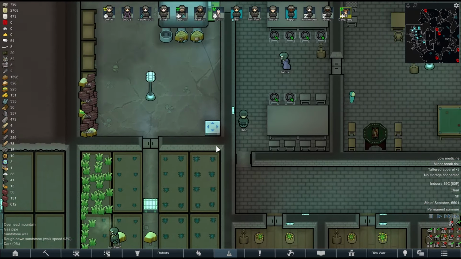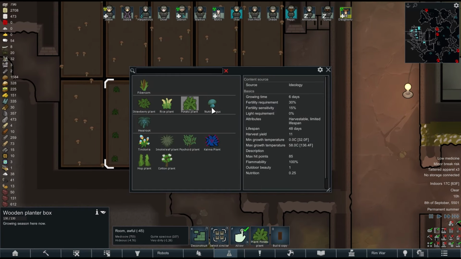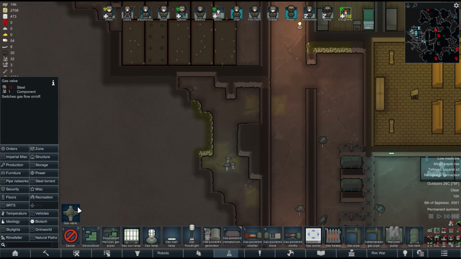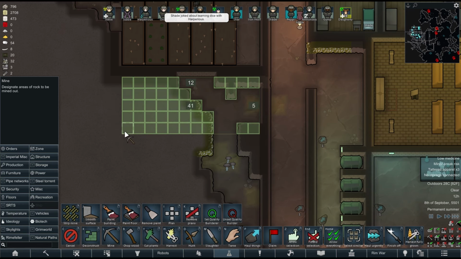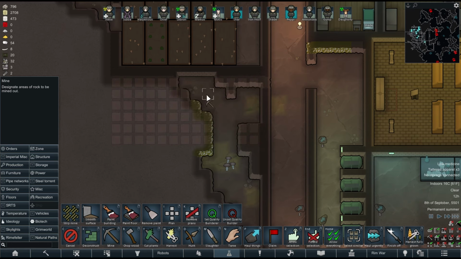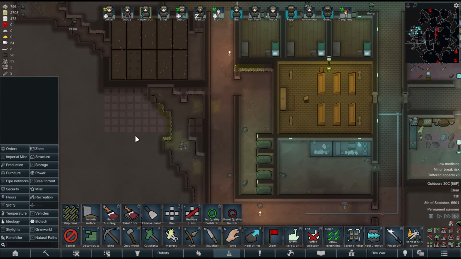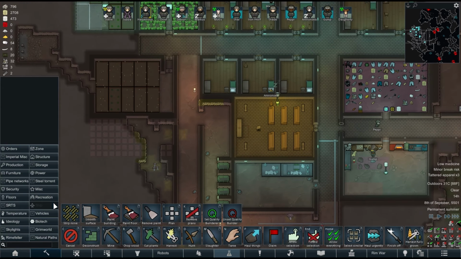Yeah, we need more of this stuff. Good thing we started growing it. No, I need that to be mushrooms. Okay, now that the mushrooms are growing, let's go to orders. And I want to mine out. It doesn't need to be a big room. Just a decent sized room. And we'll start storing fuel in here as well.